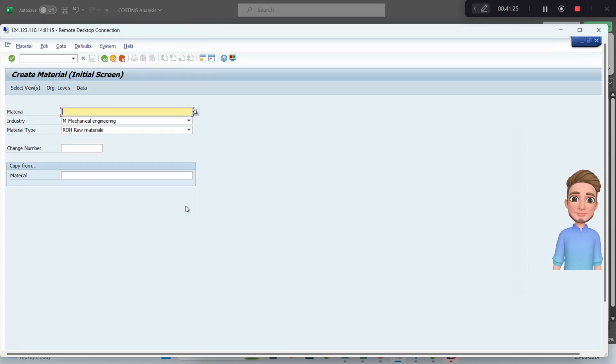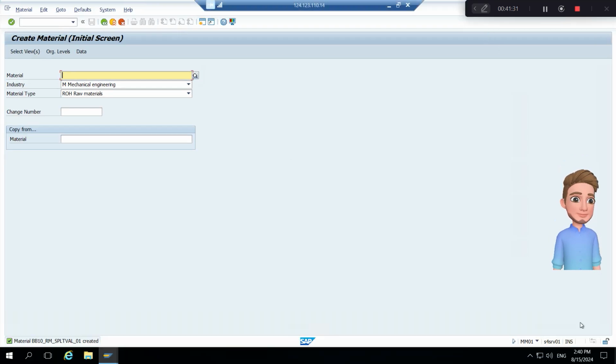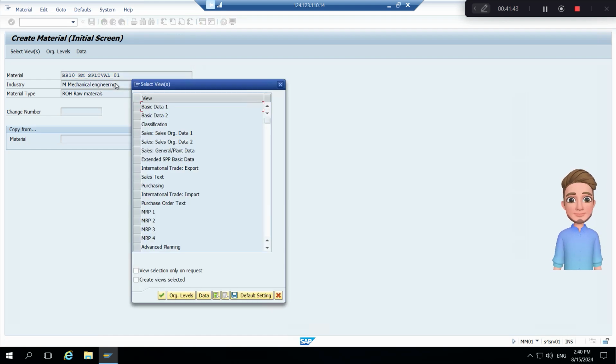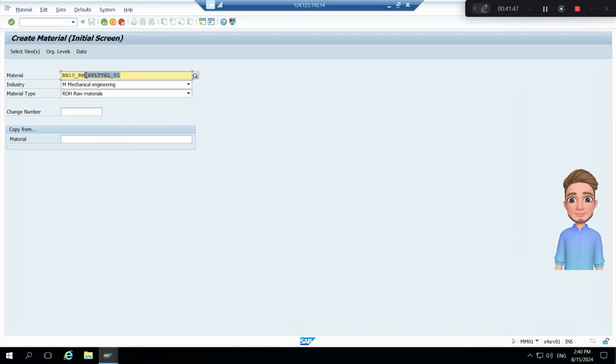Now for the same material again in MM01 screen itself, I have not moved, it is still MM01. Let me show it to you. See, I am still on MM01. Select the same material here. Okay, again we are going to create, but this time we are going to create with reference to raw valuation type. So again I will select, so you can give the copy also, or else don't give, that's okay.